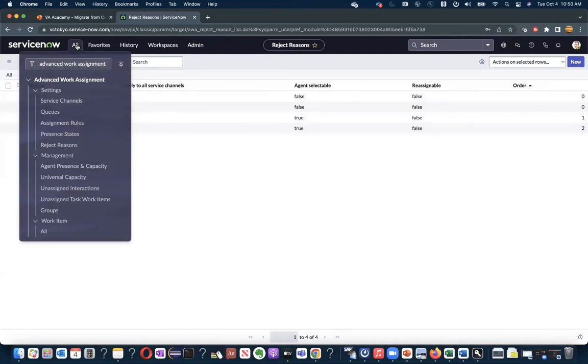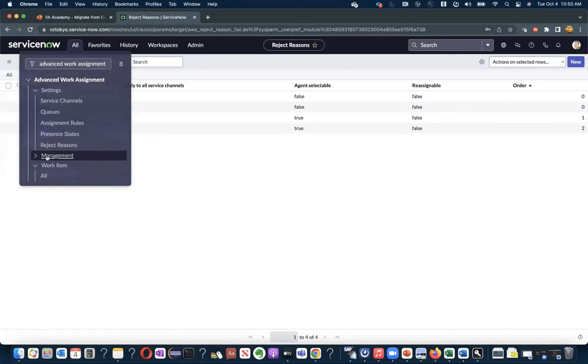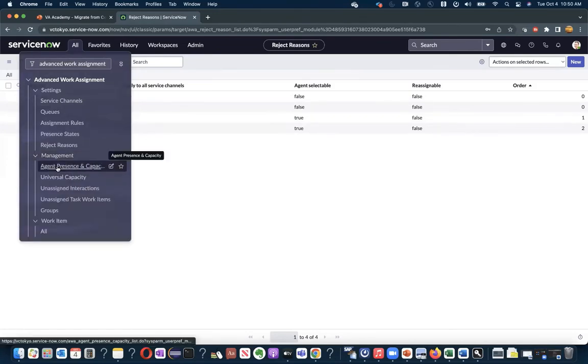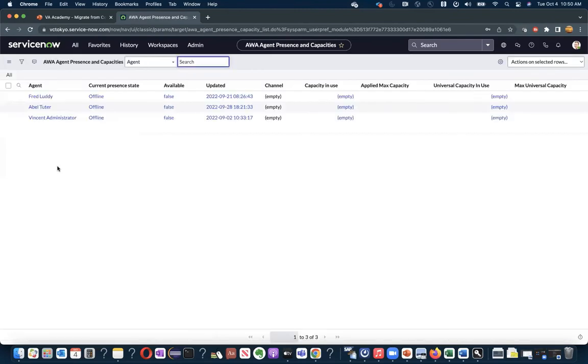So once that is done, and your work items are all there, the manager or the agents may want to go and look at some helpful information, just to see who are the agents who are available now. Let's say here I have 3 agents: Fred Luddy, Abel Tutor, and Vincent Administrator. The current status of all of them is online.